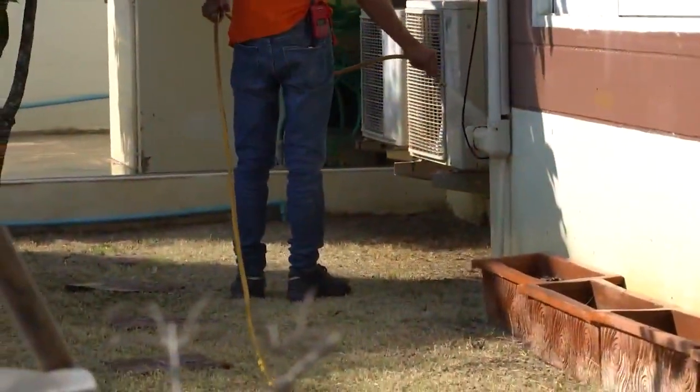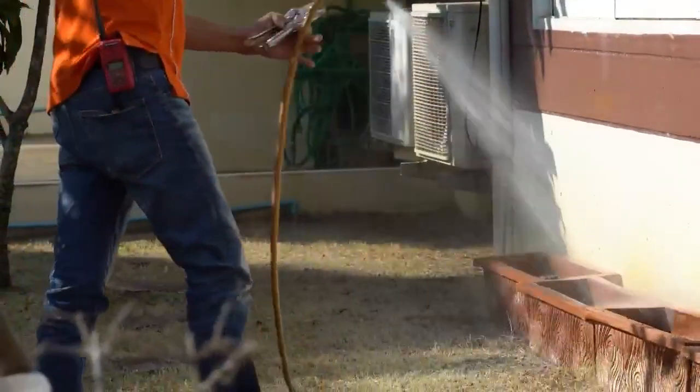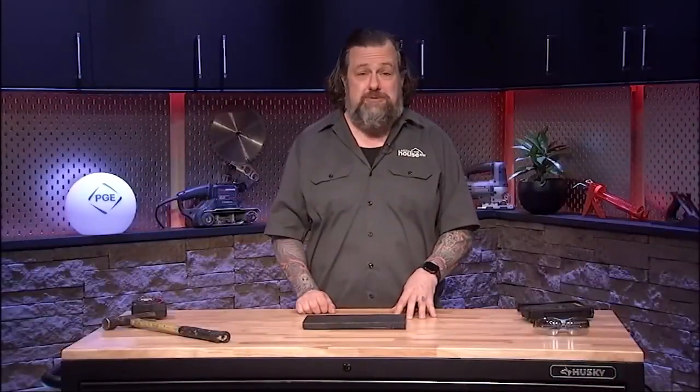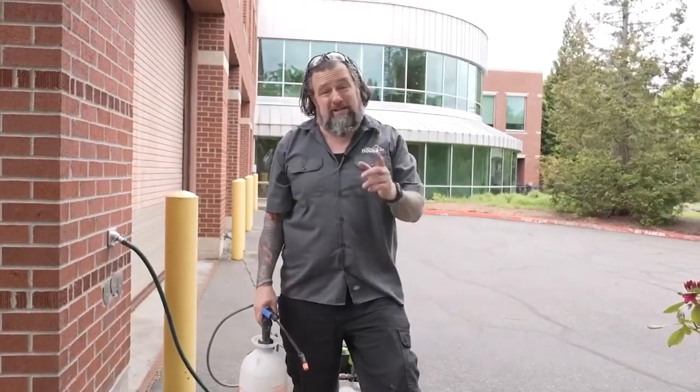Now, I usually say if you've got an active nest inside your house, this is where you bring in the professionals. You can buy some stuff over the counter, but you know something? A lot of them are pretty nasty, and there's no sense using this stuff wrong. This is really to protect your house. Bring in that pest control expert to tackle this for you, because you want to do it once and finish it.